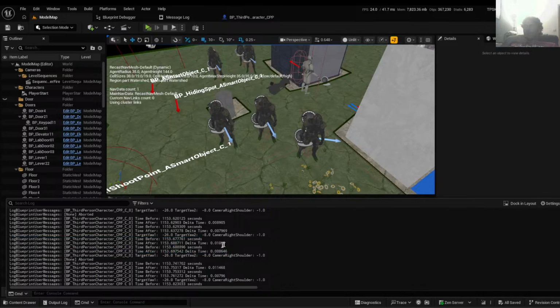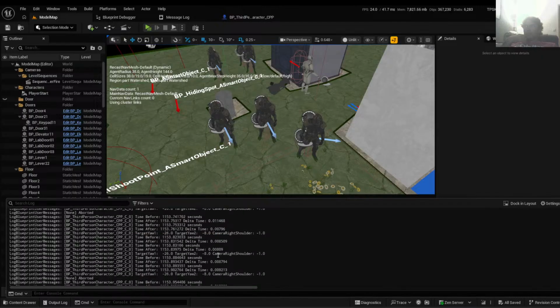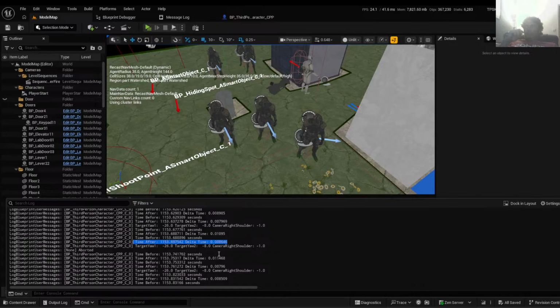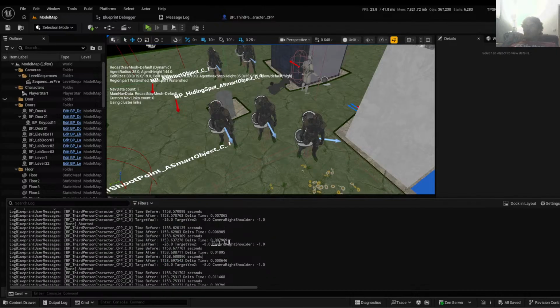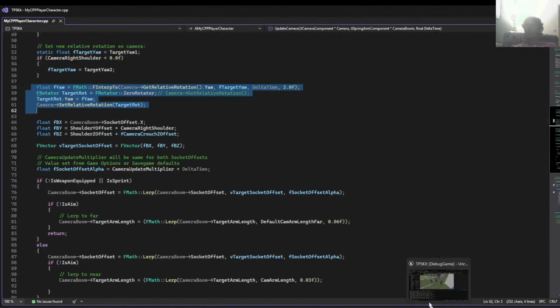So here that's the blueprint one, and that's the C++ one. Don't know. Although now the values seem kind of there. Let's just make this a bit more clear.